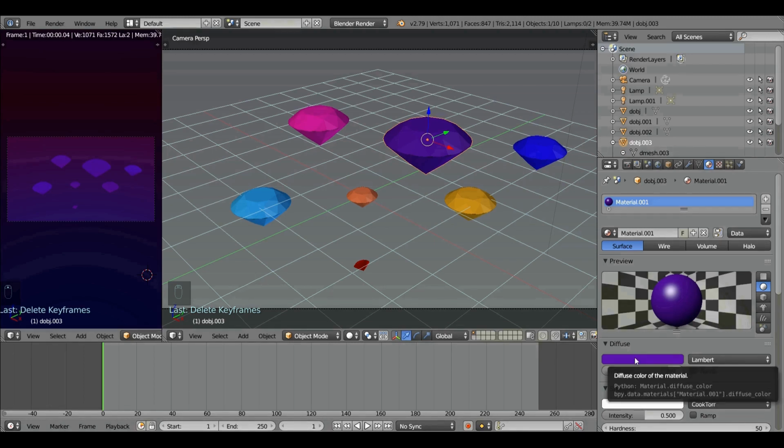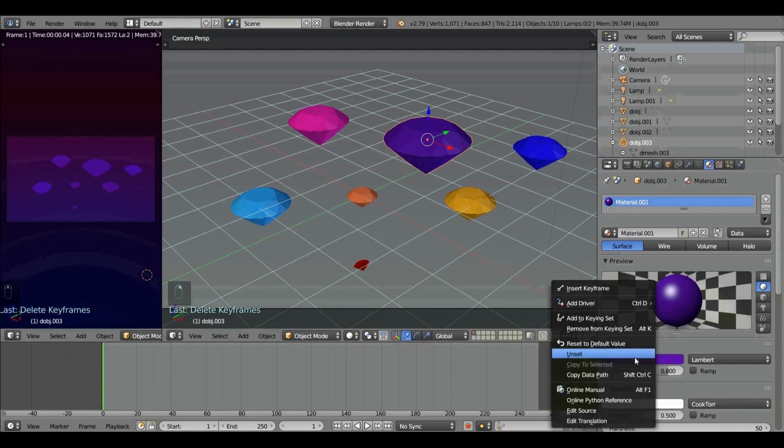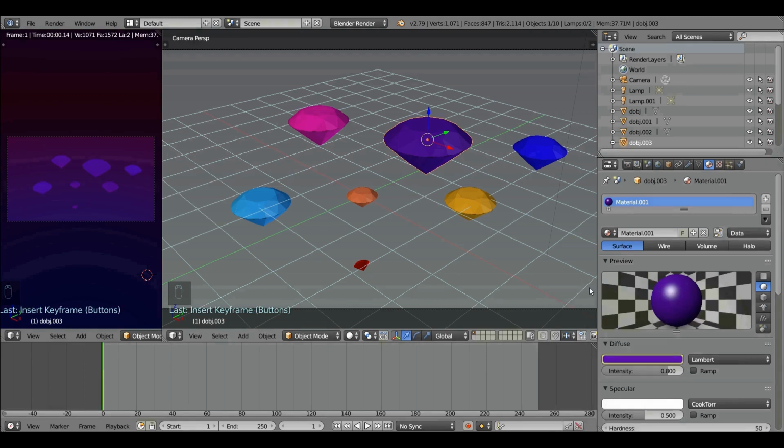To do that, click the right mouse button on this color band. Then click on Insert Keyframe.